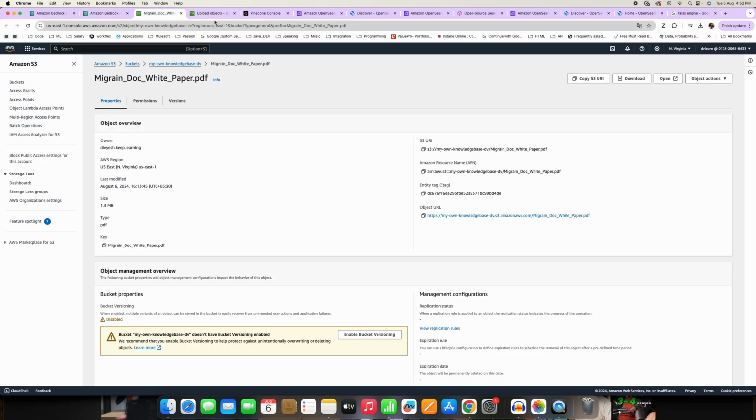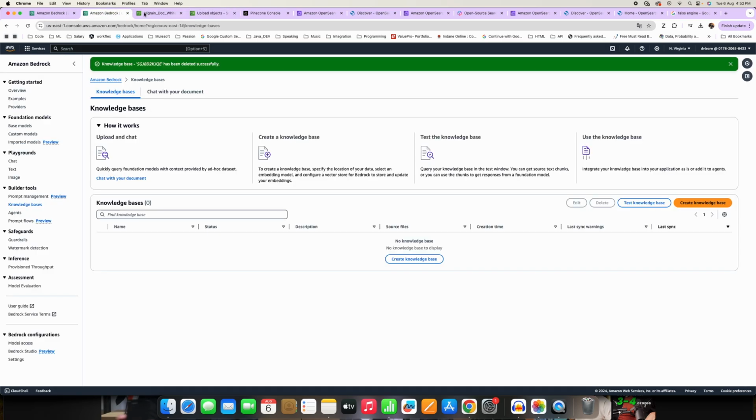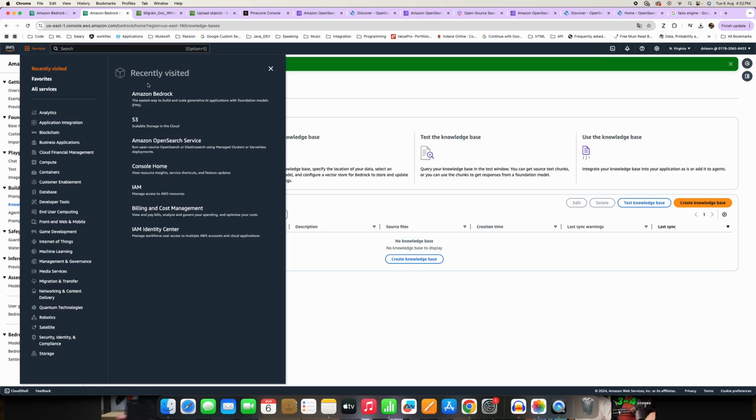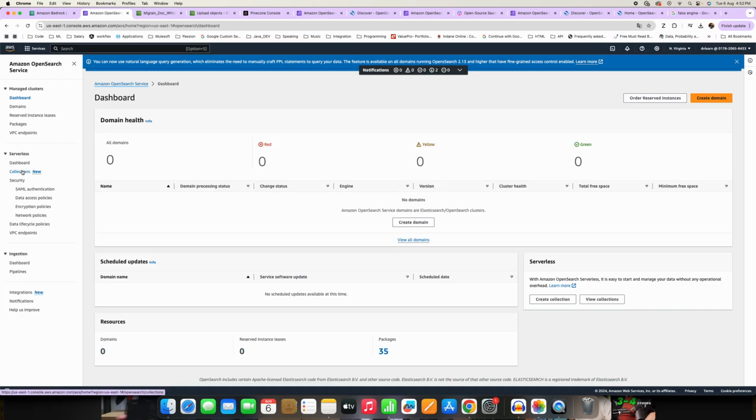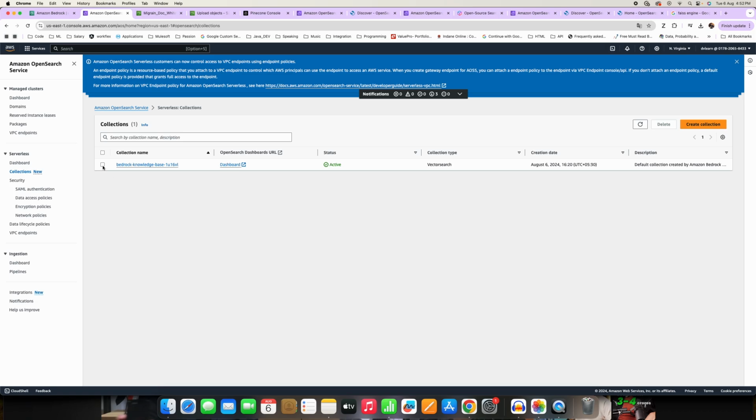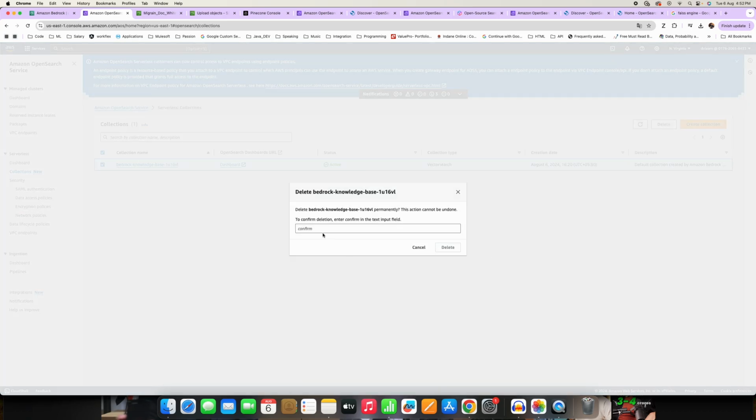Let me go to OpenSearch. I'll click on the OpenSearch service and go to collections. In collections, select this collection and delete it. You need to type confirm as the prompt says.